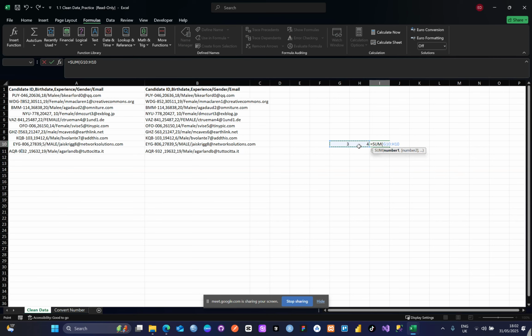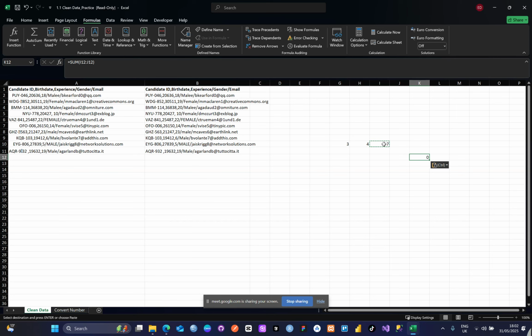Then press enter. This 7 here is not an ordinary 7. It's a 7 that you've used a function to generate. So if you copy this 7 and paste it somewhere else, you'll be getting 0, or null, or something different. Why? Because this is not an ordinary 7.